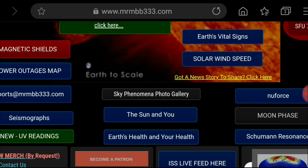I mean, that's pretty much what that boils down to. Yes, they've always said that some UVC gets through, but it isn't strong enough to make it to the surface. Now it is. And ozone is what blocks it usually, if I'm correct on that. But we've been talking about ozone holes and stuff like that ever since I've been alive. So whether that's coming into play or whatever, all I can say is that UVC is now on the surface.